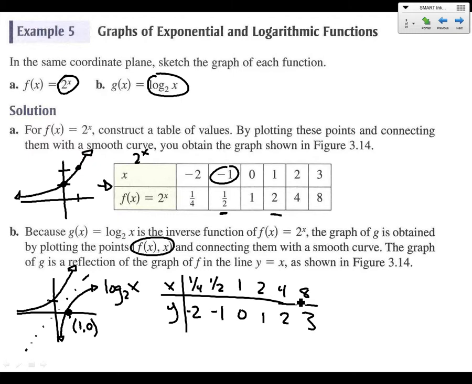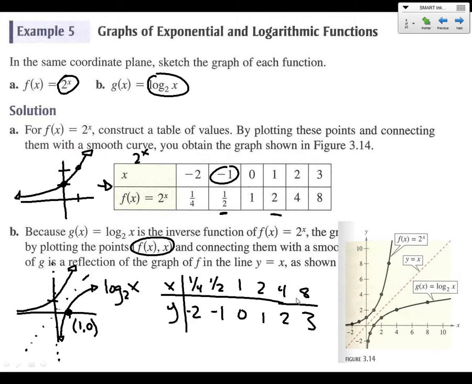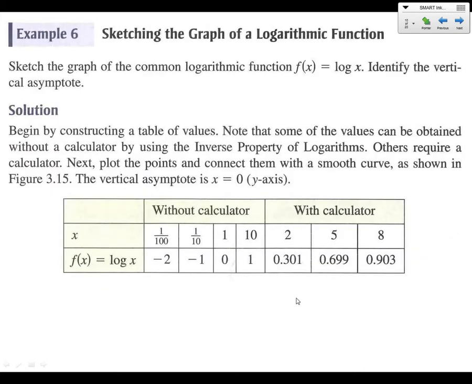Okay? All right, so one thing to notice for the logarithms is we will have a vertical asymptote that we can't quite get to, and that's going to come into play on some of our graphs later on. There's a nicer drawn graph in the book showing you the difference between the exponential and the logarithmic functions. We can sketch the graph of a log function with a calculator or without a calculator. You'll notice some nice pretty values in there.